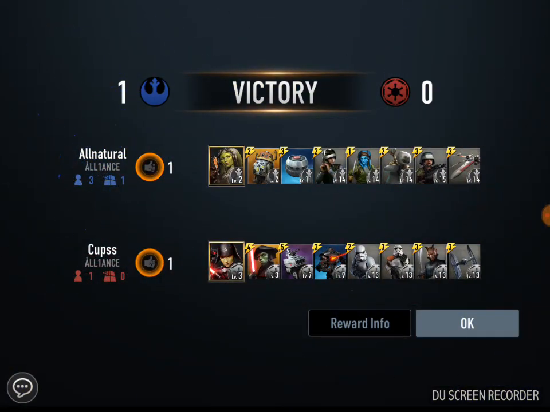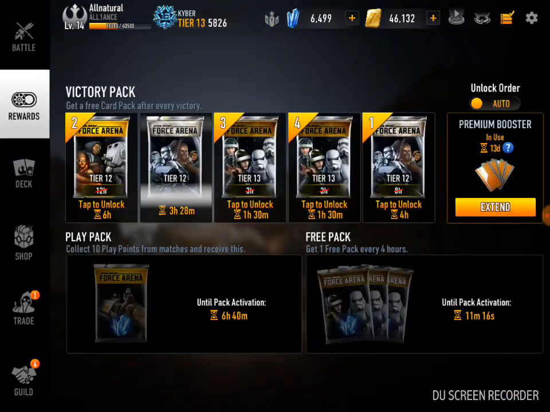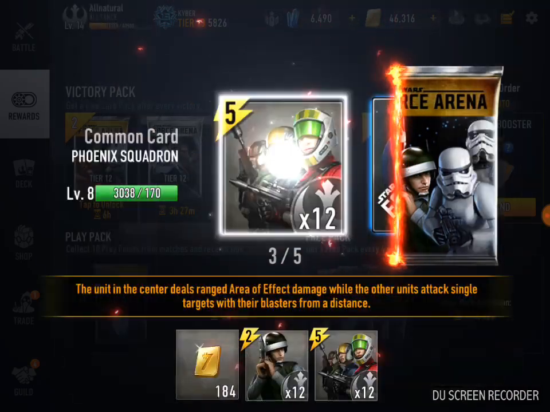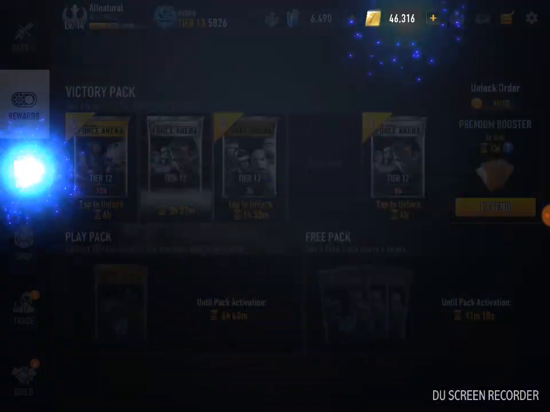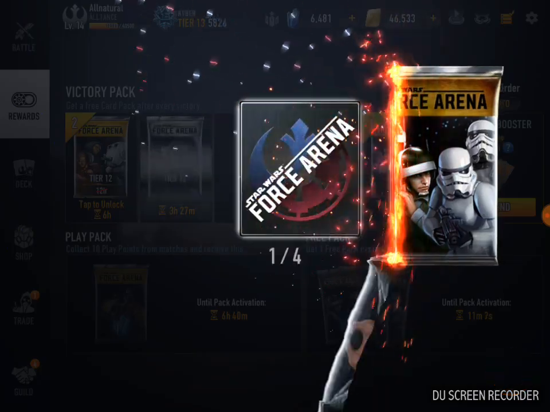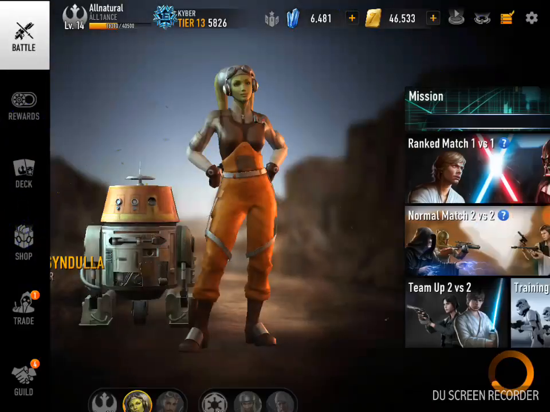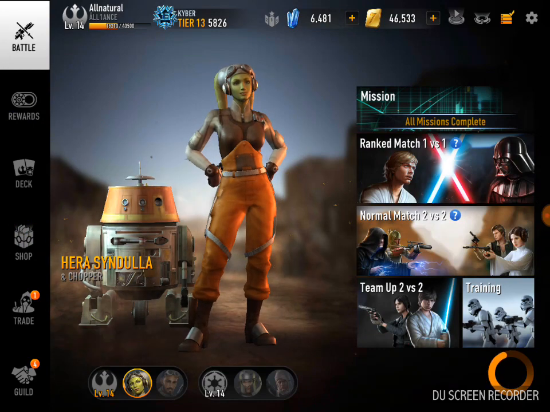Man, two Alliance people in a row for this video. Open up some of these guys. I've been getting a lot of gold packs recently. I don't know if they buffed the drop rate or if I'm just getting lucky or what, but it's been a golden week for me. Alright.